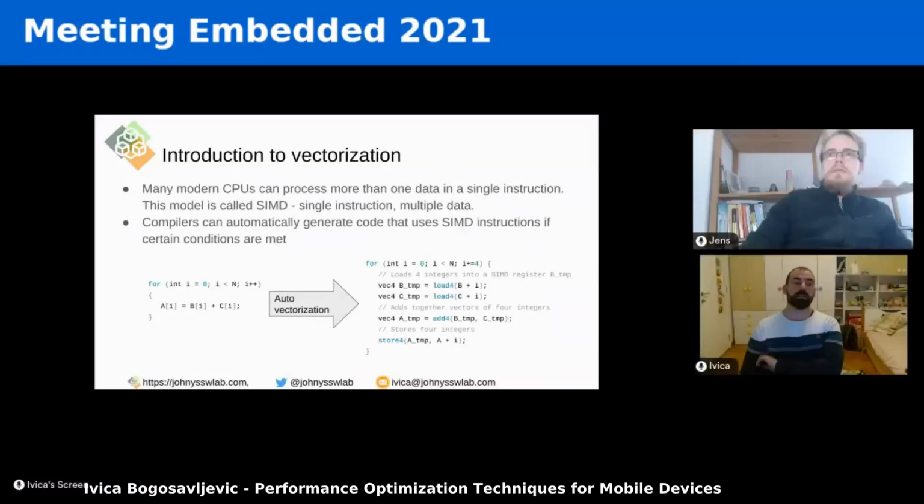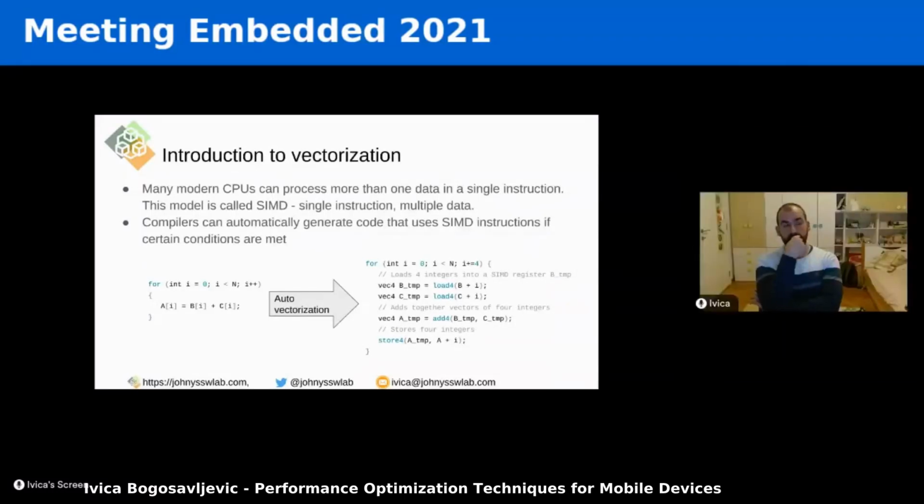The previous two techniques, loop interchange and structure of arrays, are used to fix memory intensive code. Now I'm going to introduce vectorization. What is vectorization? Vectorization is really important if you aim for peak performance. Many modern CPUs can process more than 1 data item in a single instruction.